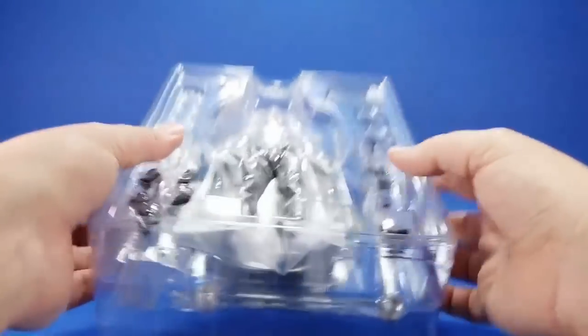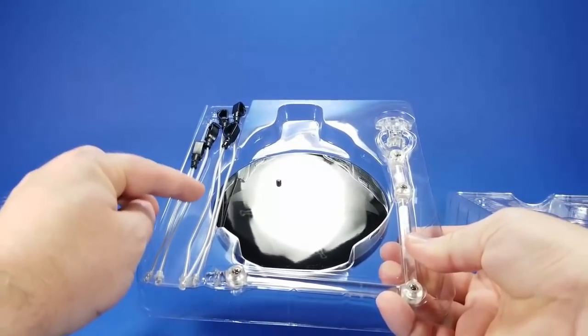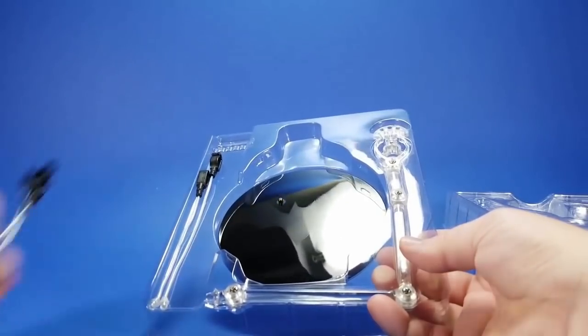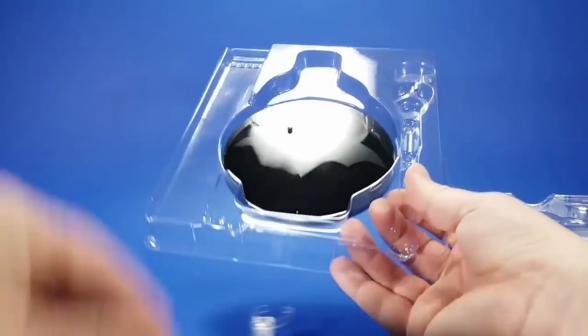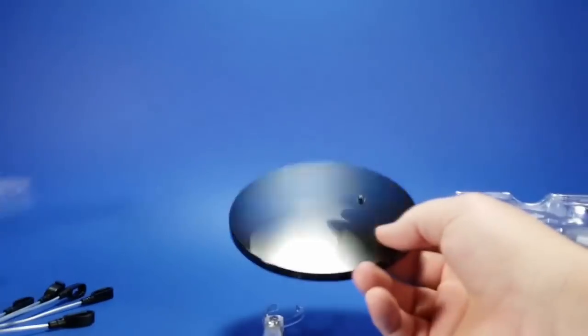Getting it out of the box, you have the triple layer of goodness. You have the bottom, which is, I've heard of these. I don't actually have a Batman with the stand, but I've heard these are a bear. This is for flaring the cape out. I don't know if I'll even take a look at that. I love the stands for 1/12 Collective. They're nice and sturdy and hold up weight, unlike some other stands.